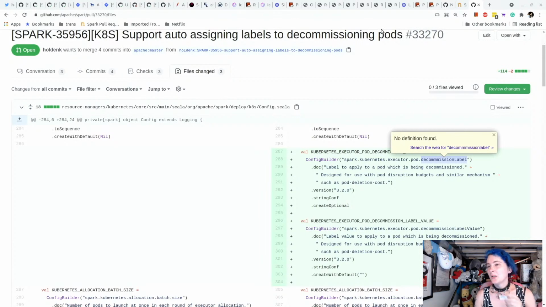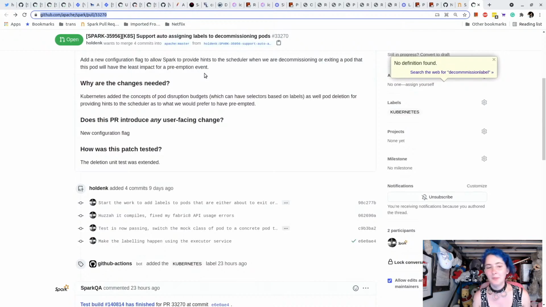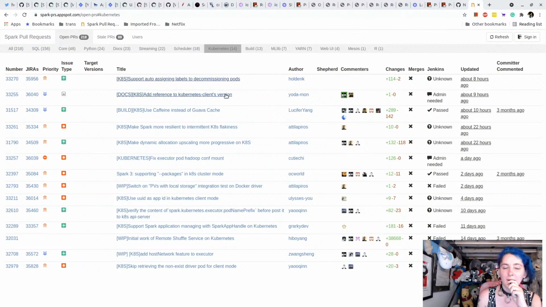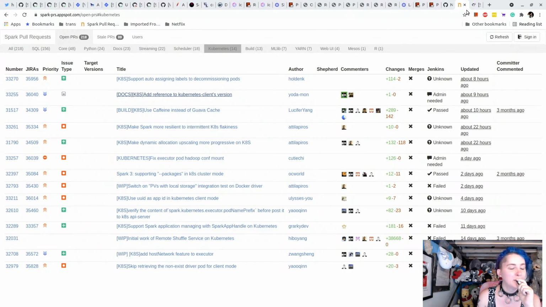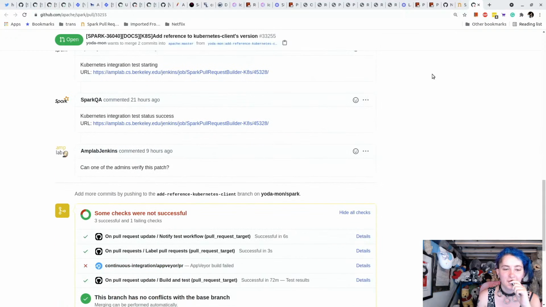Cool. Sounds good. I have not tried GitHub Copilot yet. Have you? I've seen people tweet about it, but I have not. Okay. So this one looks reasonable.